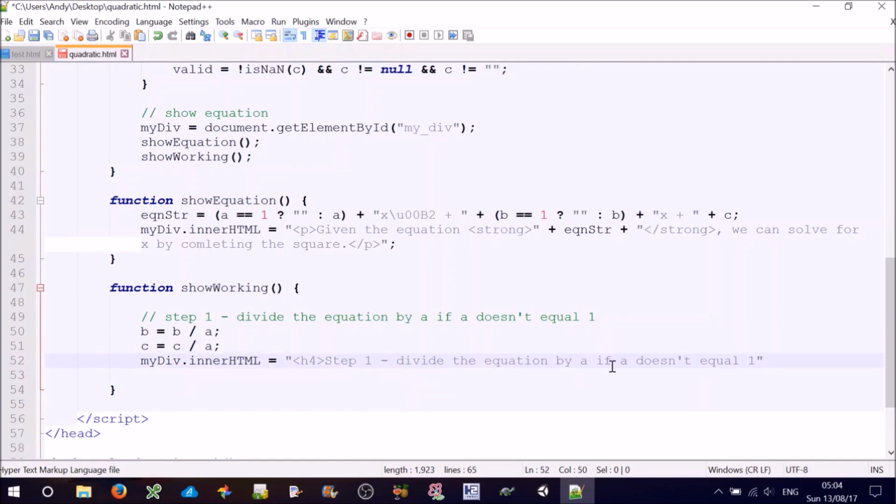Step 1, divide the equation by A. Now, because it's in a header, we should probably highlight that A a bit. So let's make that an EM. And EM is just effectively in italics. Divide the equation by A if A doesn't equal 1.